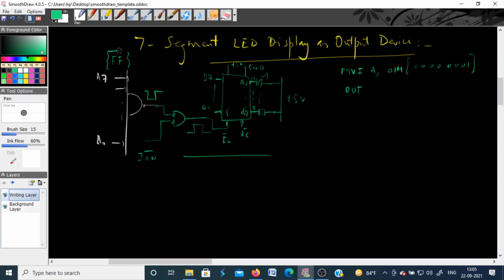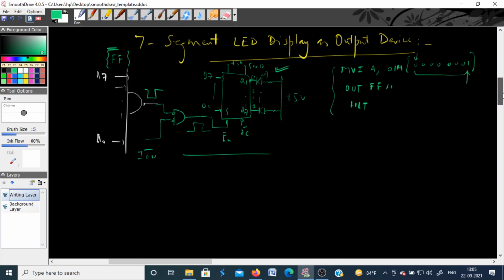Now the device address is FFH, so you can write OUT FFH, and then HLT. So this program will send this data to the output device whose address is FFH. Accordingly, those LEDs where there is 0 will glow, and where it is 1, that LED will not glow. Okay, so this is how you can do it.